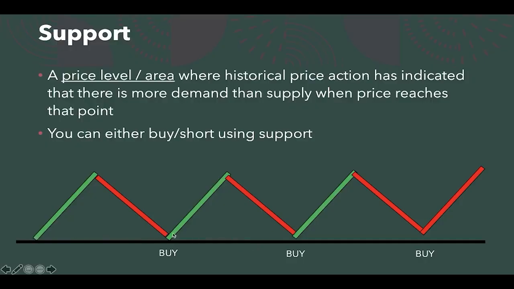We need two tests of a support or resistance level before we can actually trust that it's serving as resistance or support. And this is an example of buying using support, where price touches the support level, you could look to purchase it, right? Obviously, this is a super basic understanding of it. If it hits a support, we're going to buy. There's obviously other strategies, other factors that we're going to use as well in order to justify actually buying it at support.